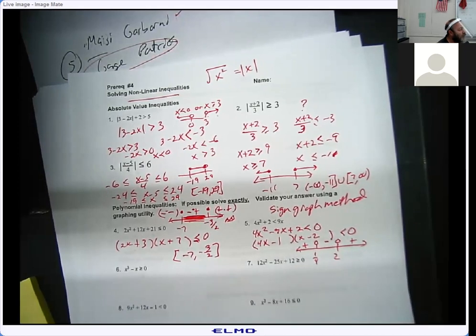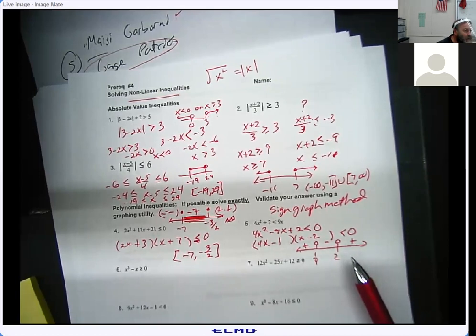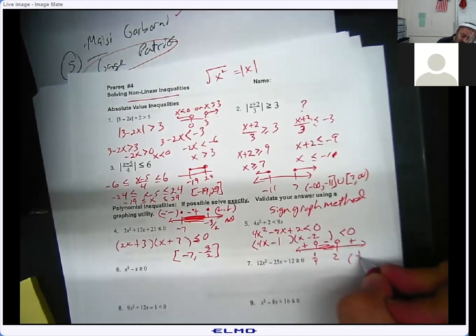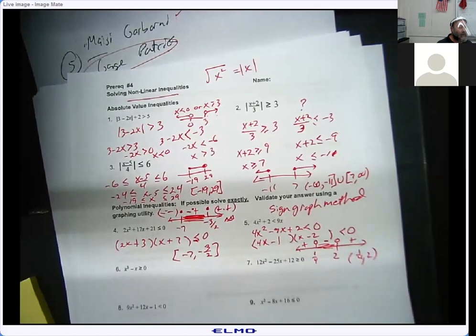So where do I want to be, considering the problem says I want below 0? Do I want the outsides or do I want the middle? I want the middle this time. And so that's a weird answer because we can write it this way, and remember, it looks like a coordinate, doesn't it? Oops. But that's okay. That is the correct answer in this case. What do you guys think? Is that fairly simple? Now, by the way, how many variables do you see?